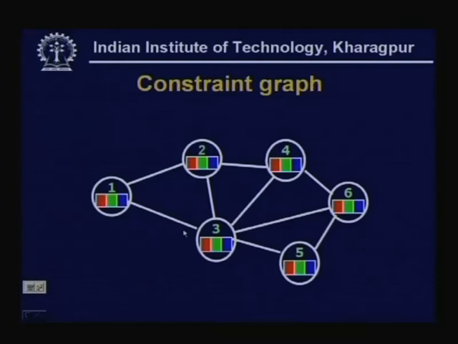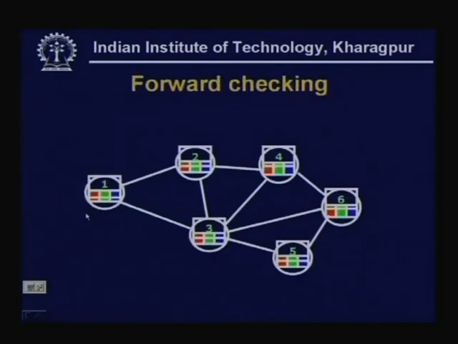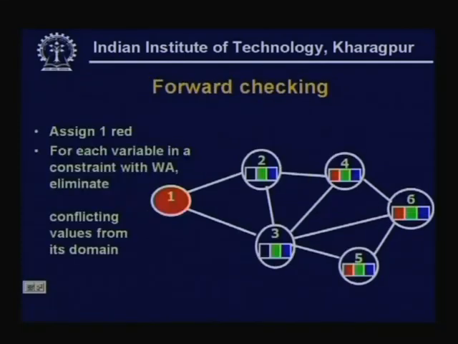Now, let us look at another constraint graph on which we will run the next algorithms. So, in this graph, again this is a graph coloring problem. We have 6 nodes which we have numbered 1, 2, 3, 4, 5 and 6, and this is the connectivity information between the nodes. Each of the nodes can be colored red, green or blue, but 2 neighboring nodes cannot be assigned the same color. Now, if we do forward checking, let us see what happens.